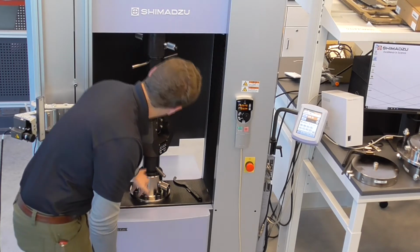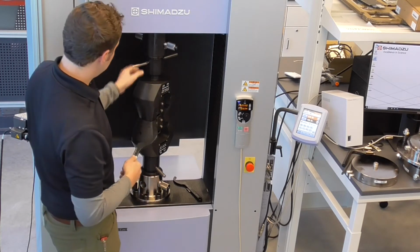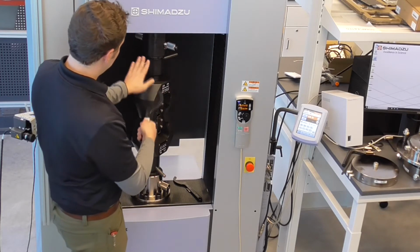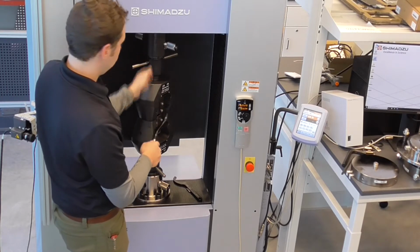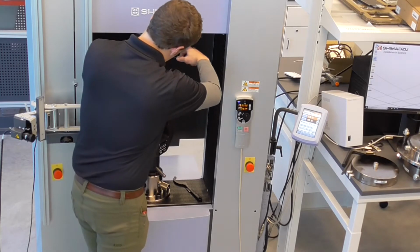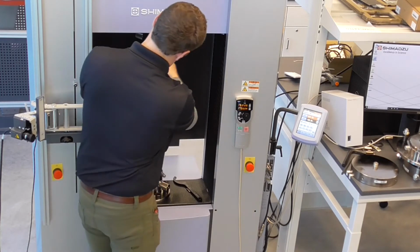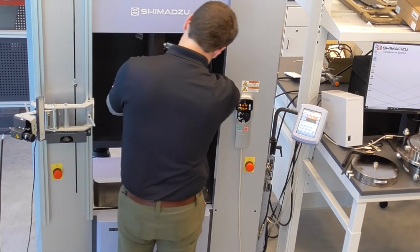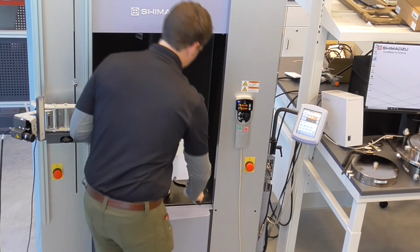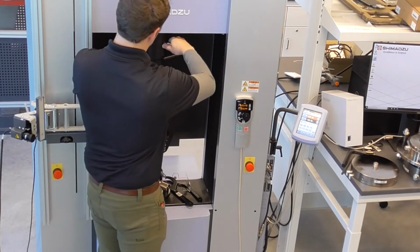Attaching the grips to the top and the bottom are these lock collars, and these lock collars are disengaged by these spanner wrenches. Essentially this collar is threaded on here, and to fix the grip to the joint, whether it's the upper or lower joint, you move the collar towards the joint. So to disengage, I'm going to move the collar down. We can now remove this clevis pin.